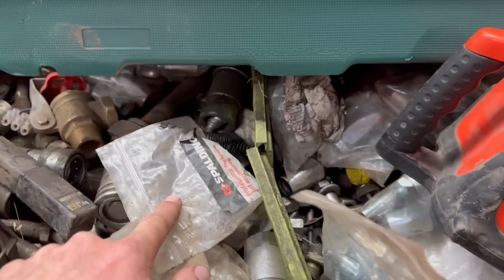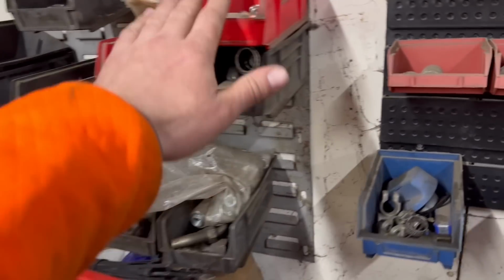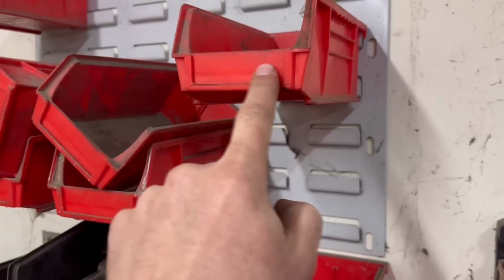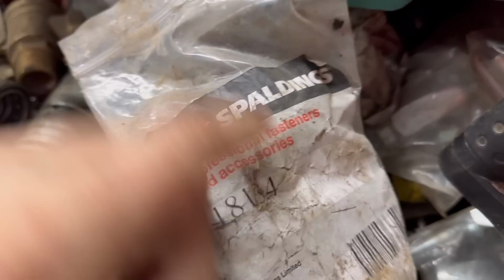Also, the hydraulic fittings are in this tub, these bags, these tubs, all over this bench. They all need rearranging. These ones on the metal boards are quite strong, but the ones on the plastic are rubbish. So hopefully we can recycle some of them from down there into that board and get all the hydraulic fittings and label them all again with a marker pen, because we used to have all the sizes written on, 1/4, 3/8, like what it says on the bags. He says they're totally faded, but it does normally have the size written on here.